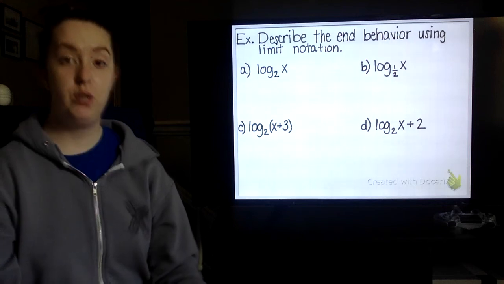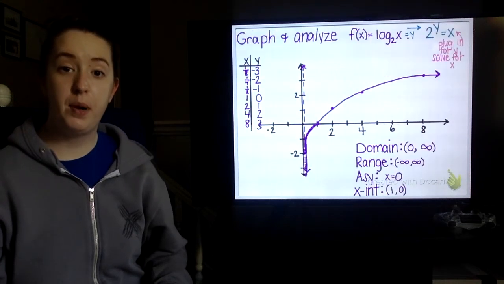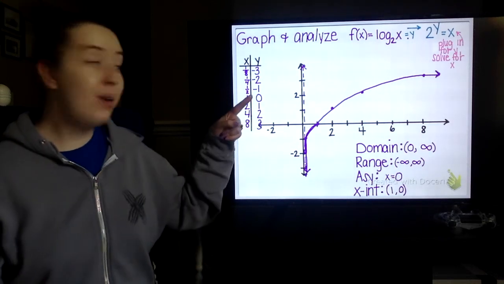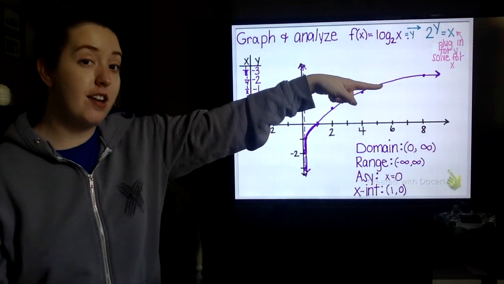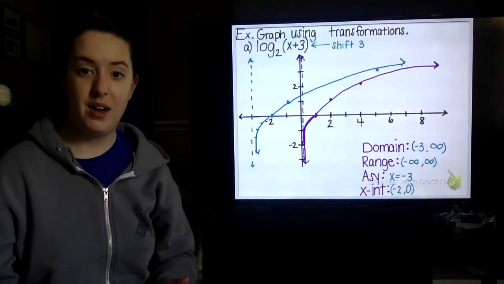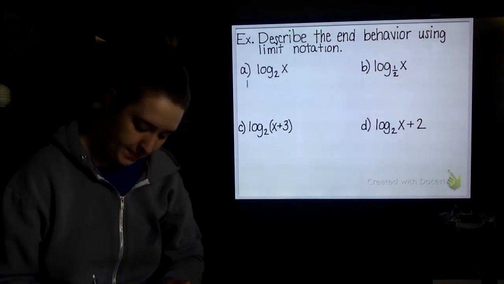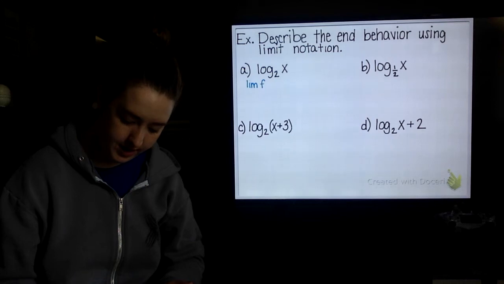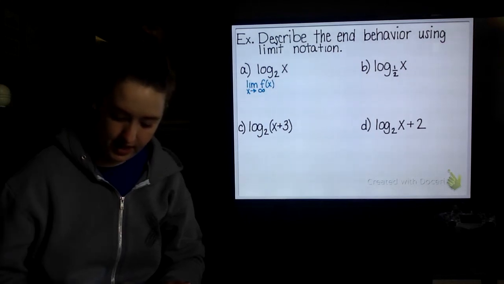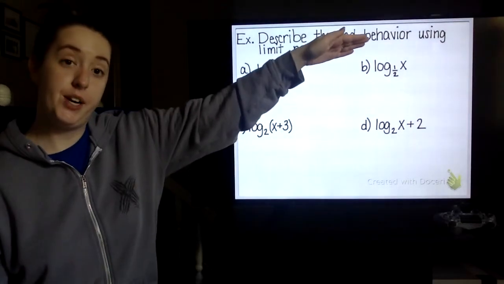The first one we're going to do is the log base 2 of x. That was our purple function right here. Let's do the easy one first. We know that x does keep going out in that direction forever and ever. So that means that x approaches infinity. So when I start to write out my end behavior, I will have the limit as x approaches positive infinity of that function, f of x, equals. Remember, that function looked like this. As x got bigger, y got bigger and bigger and bigger.